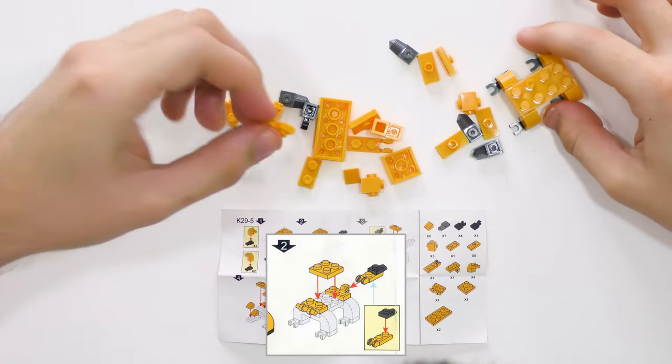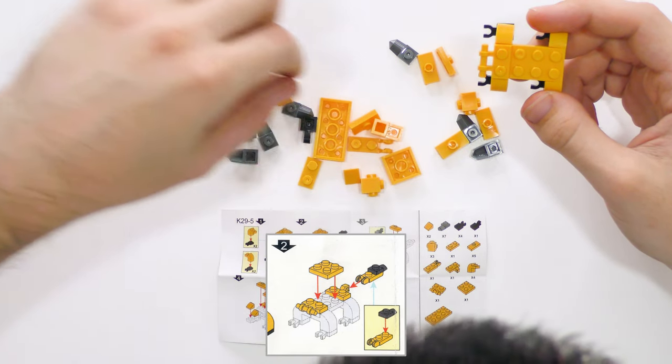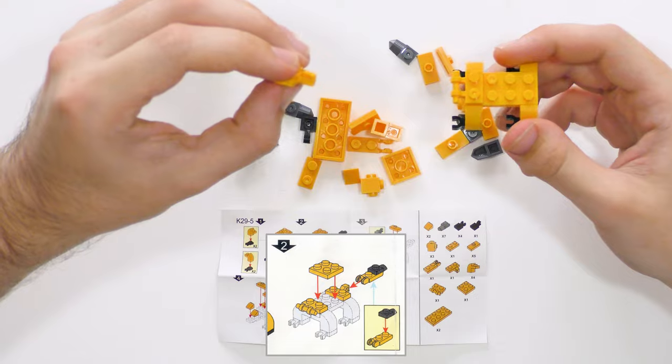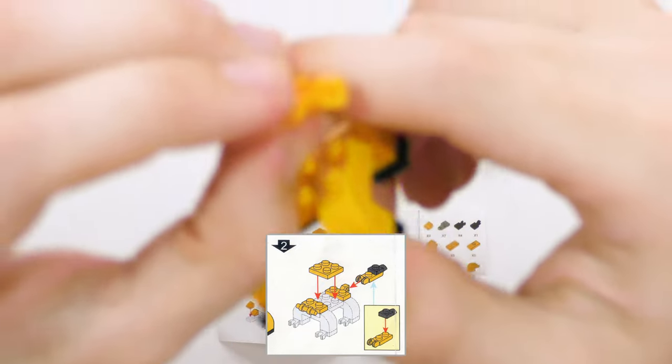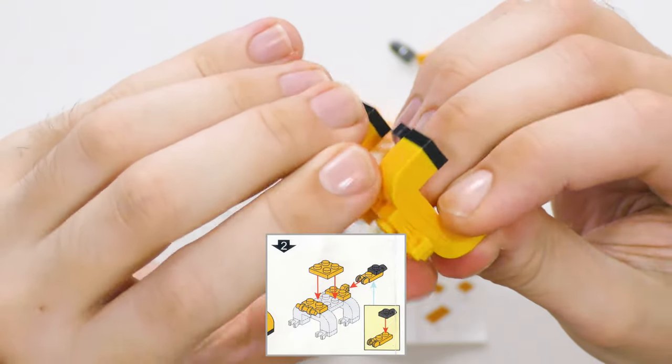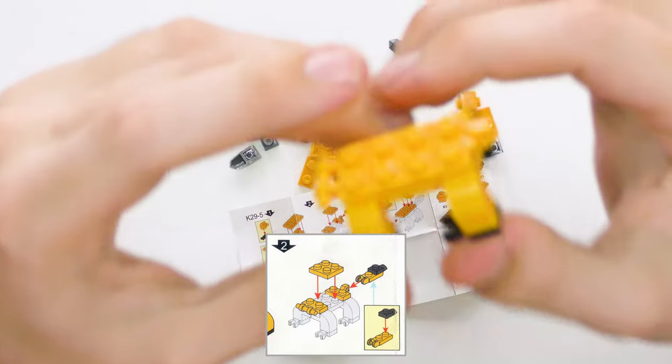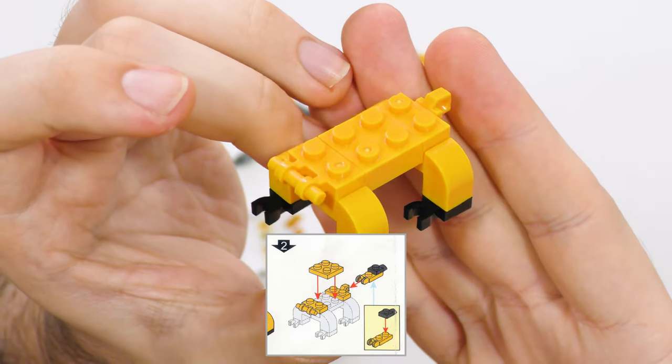We have one of these pieces at the front. What do we have on the back? Oh we have a different one. We have one of these instead. A little clippy bit like that. So that goes in the back. And then to finish it off we have a 2x2 flat piece. It just makes it more level. Awesome.